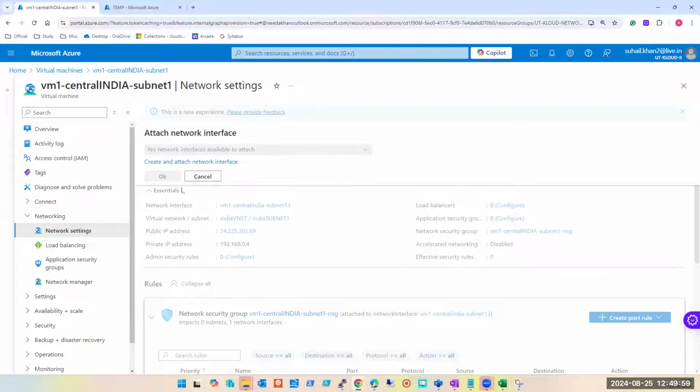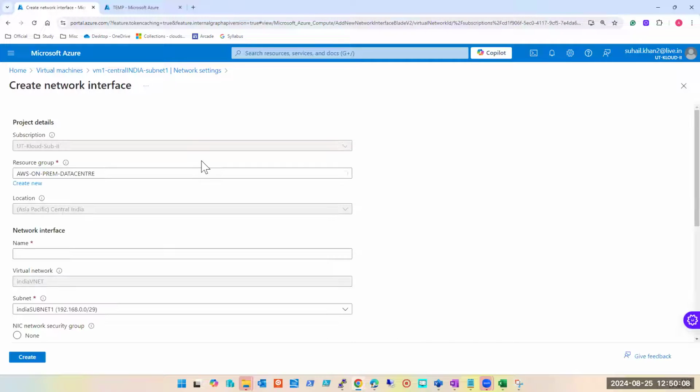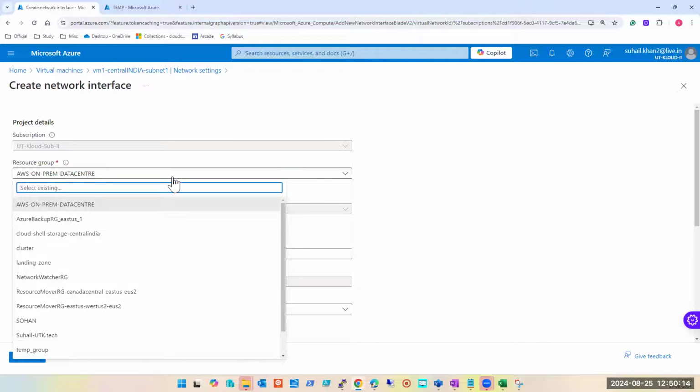So here, do I have a lying NIC that I can attach, one that is already there? No, I'll have to create one. Need to create. Resource group, I can take any.